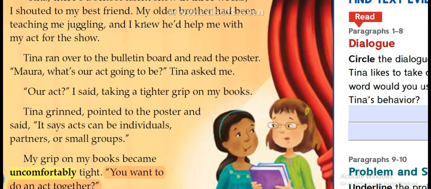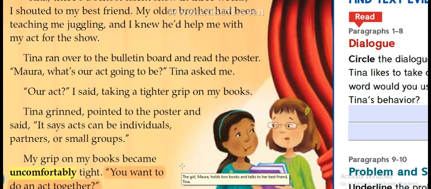However, suddenly her friend Tina came. Okay, did I say Tina before? I meant Mora. Mora wants to juggle, but Tina is Mora's best friend. Tina came to Mora. Mora wants to juggle in the talent show, but Tina came and didn't respect Mora's ideas, right? Because Tina asked Mora directly, what are we going to do together? However, Mora wants to do it alone. She doesn't want anyone to participate with her, even her best friend. She wants to do it alone. She wants to show her own talent. Okay, so she wants to show people her own talent. She doesn't want to do it with someone else.